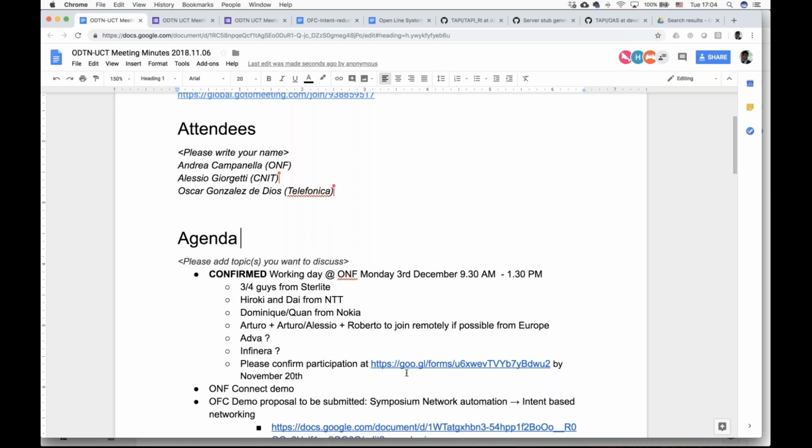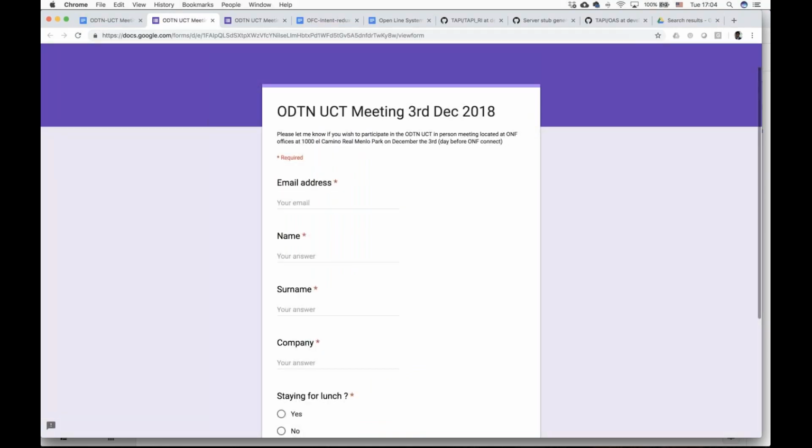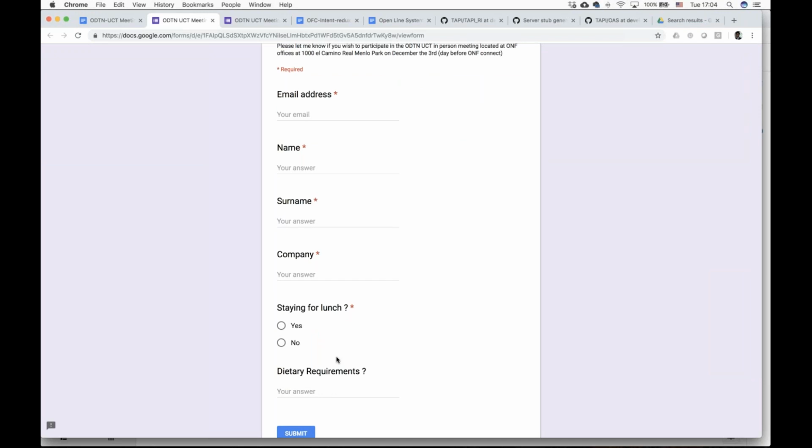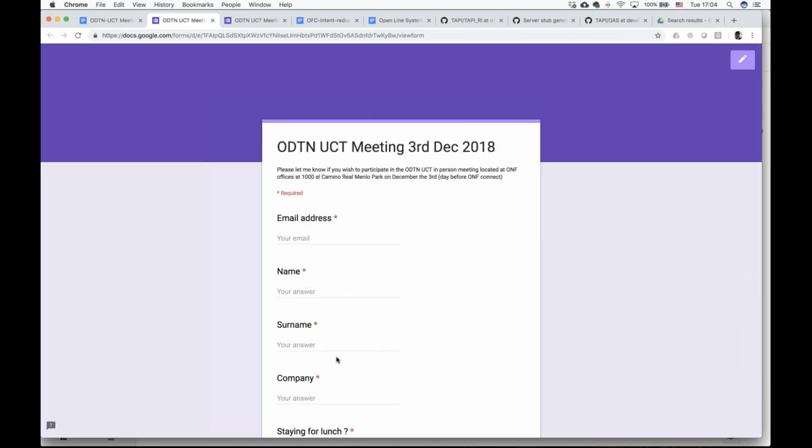I can ask everybody who's going to be attending locally at ONF to fill out this form that you can see here. It's just email address, name, surname, and company, and if you're staying for lunch. It's just so I have an idea of how many people are going to turn up, and I can plan accordingly for this event.